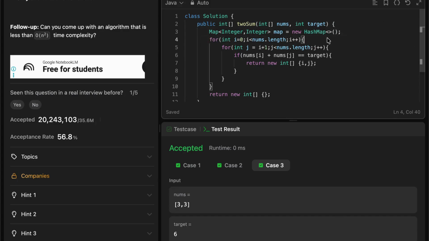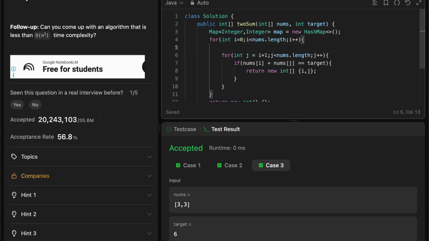Okay, and here I have defined a subtract, so target minus nums of i.